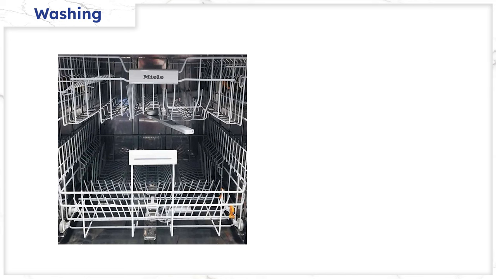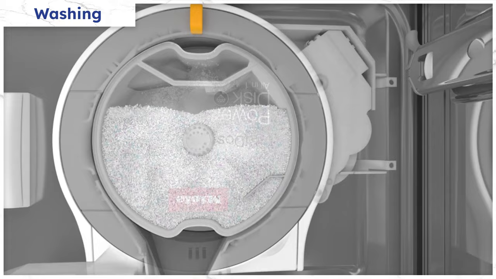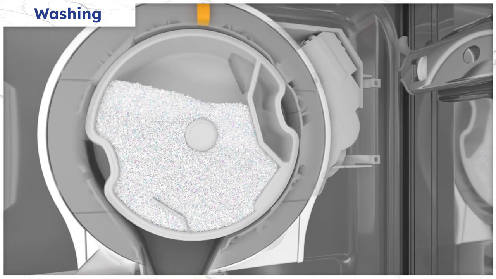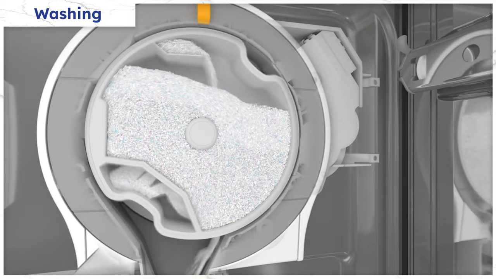Miele has the best wash system featuring three full spray arms. Most brands like Bosch have two spray arms and a sprinkler head on top. The Autodose dispenser releases the right amount of detergent at the right time for more thoroughly cleaned dishes. We'll show you the results of these features later in the video.